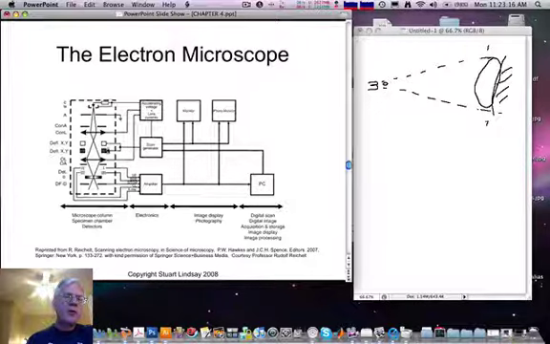The electron beam is deflected on the sample by magnetic coils here showing X and Y deflection and scanned over the surface, much as is the case in a scanning probe microscope, except now it's a very fine pencil beam of electrons being scanned quickly over the surface. Typically, the images are formed by collecting the secondary electrons that are knocked out of this sample by the high-energy electron beam when it hits it.